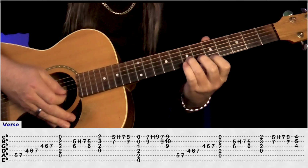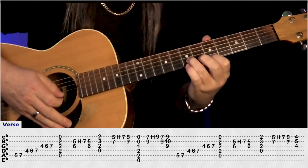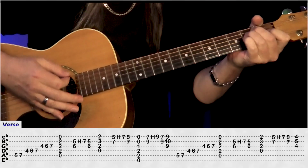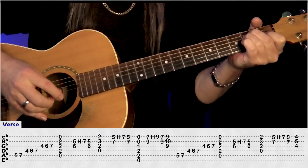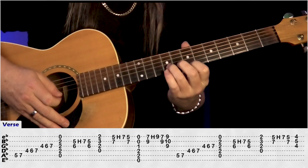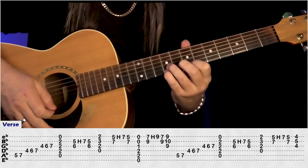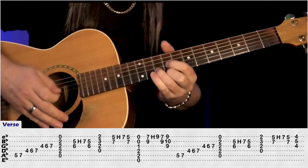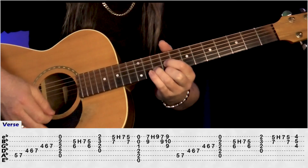Then come up to 7 on the B, 5 on the E, and hammer onto 7 on the E. Back to 7 and 5 and play the E chord. Now we're going to do the same, but we're going to come up 2 frets, 9 on the B, 7 on the E, and hammer onto 9. Back to 9 and 7. Then we're just playing 9G, 10B, 9 on the E.